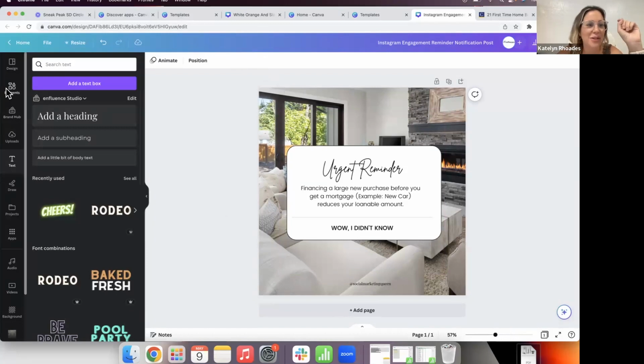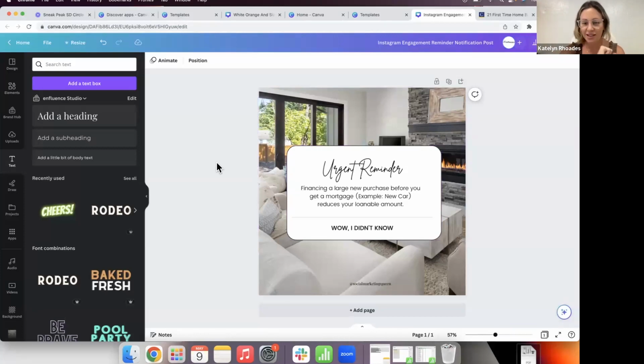Actually, while we're doing this, I'm going to show you something different. So say you're in Canva and you're coming in here to create content for the rest of the month. If I were doing this, I would tell you to create at least 12 posts for the month. That means you're getting about 3 posts per week. So this is what we do for our clients. Actually, not necessarily because we also do reels too, but just roll with me here for a second.